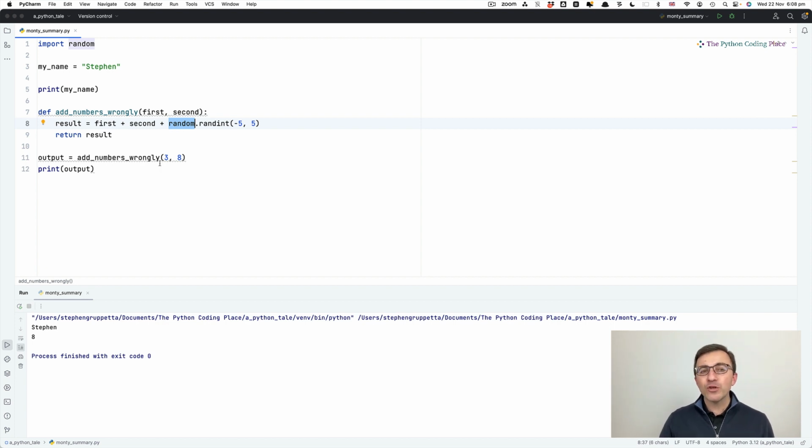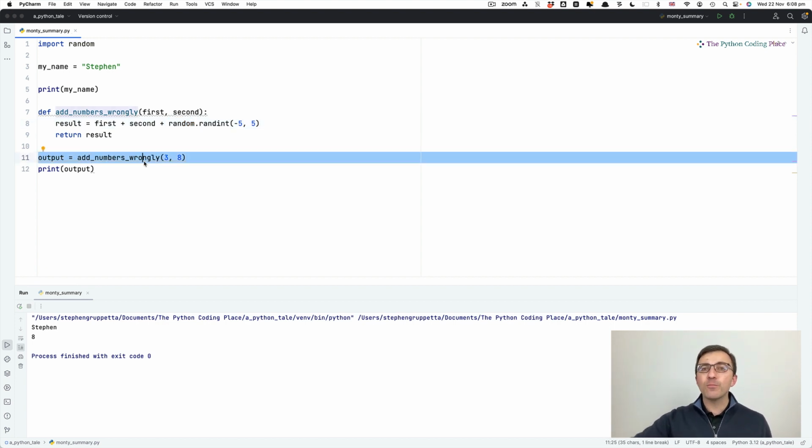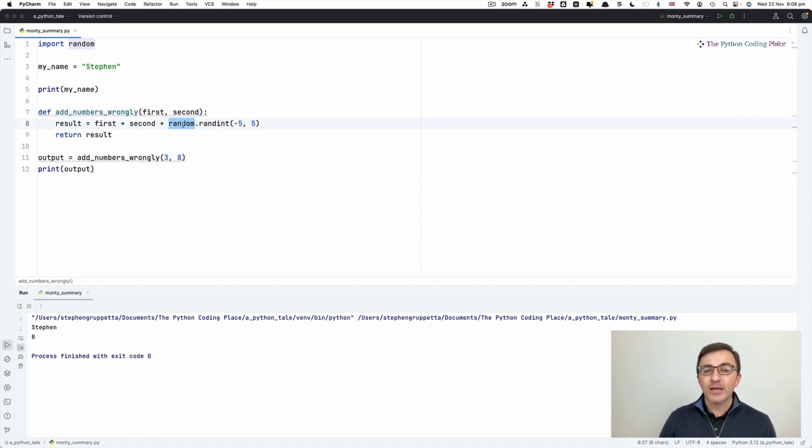But when you call a function, Monty opens the door to go through from the main room to the function room, but he leaves that door open. So while he's working in the function room, the door to the main room is still open. This means Monty still has access to everything that's in the main room. So in this case, he looks for random inside the function room. He doesn't find it anywhere, but he looks outside into the main room, and there he finds something called random. It's the book called random, so he can still use it. And therefore, he knows what random is. He will find randint inside that book, work out a number.